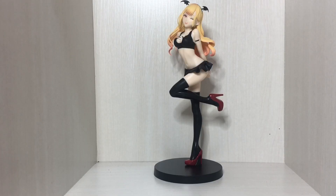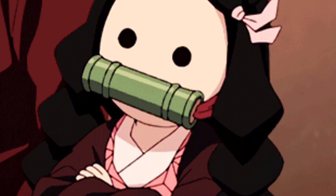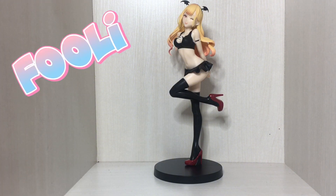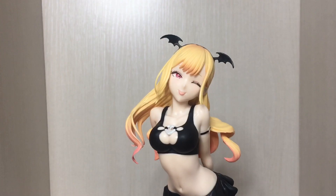Here we have Marin fully assembled out of the box. One funny thing to point out is that her head was already popped out of the plastic when I took her out of the box — no idea why I need to mention that, I just thought it was slightly amusing. Not much assembly required, just need to pop her on the base and voila — fully assembled masterpiece, and overall it's a pretty good figure.